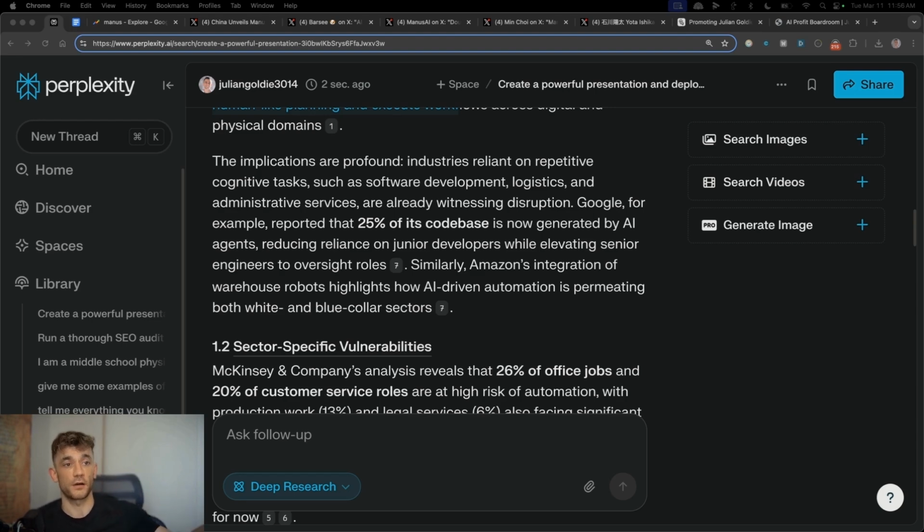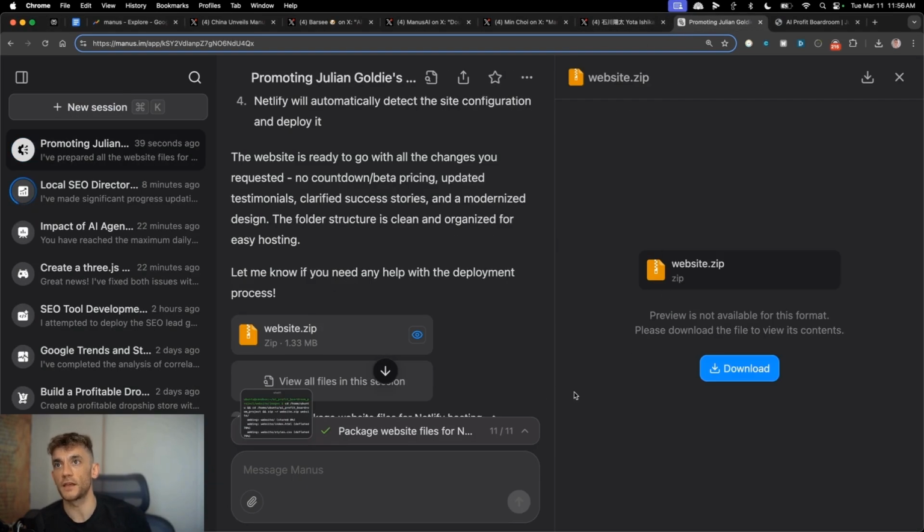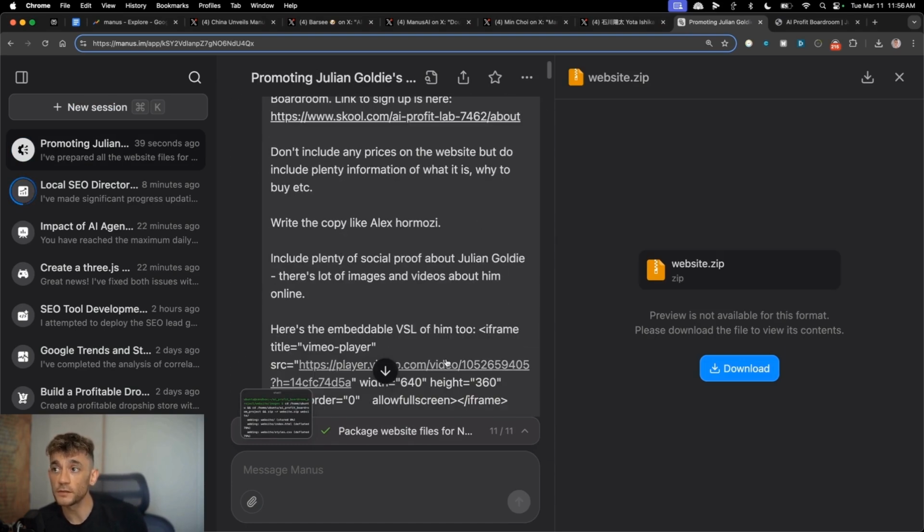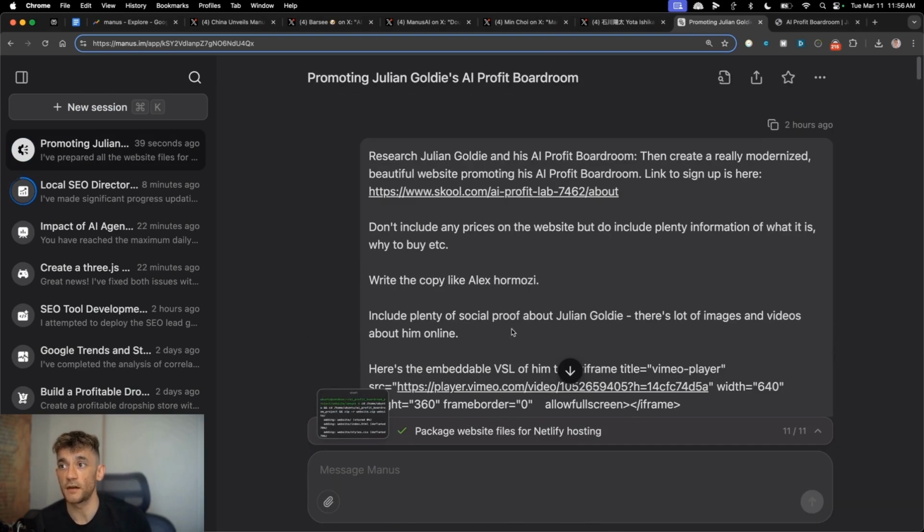And they actually got stuck. And when they deployed it, it wasn't quite right. They had to go back and forth with a lot of questions, etc. Whereas if you went onto Manus and told it to do exactly the same thing, it will just do it and figure it out and problem solve everything for you. So there's none of that back and forth that you would previously have with a virtual assistant or a manager or anyone else.